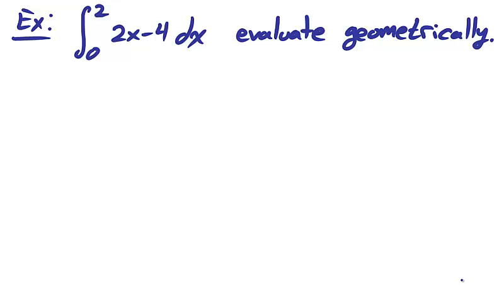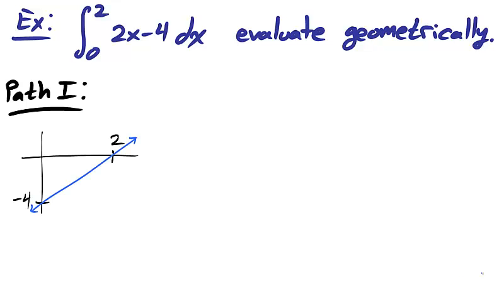Let's take an example of the integral from 0 to 2 of the function y equals 2x minus 4. In certain cases, we can use our knowledge of rectangles, triangles, and circles to help evaluate integrals. There are two paths to approaching this specific problem. We could begin by graphing the function. Once graphed, we realize we're dealing with a triangle whose base is 2 and whose height is negative 4.